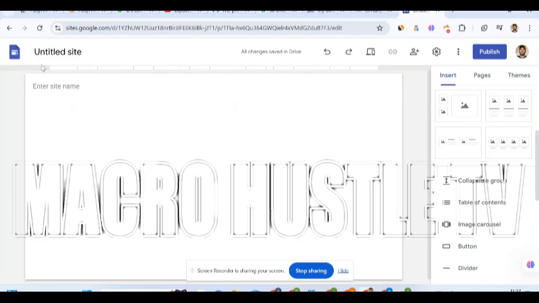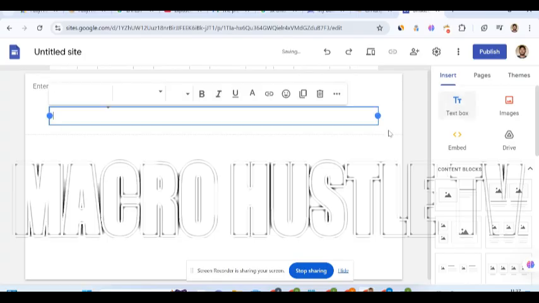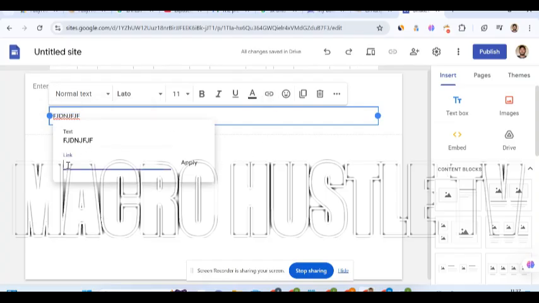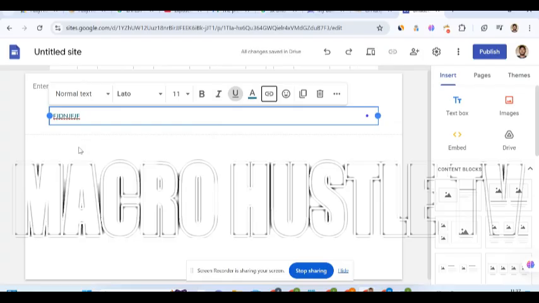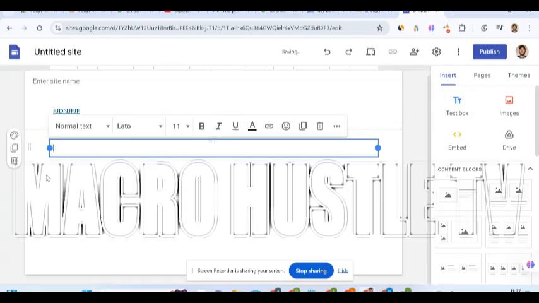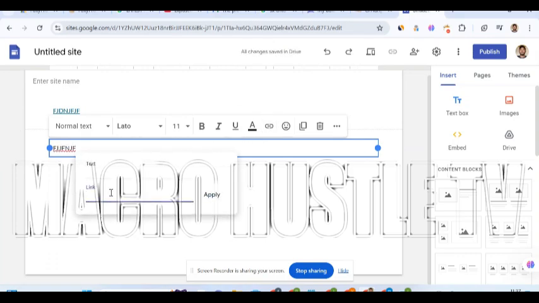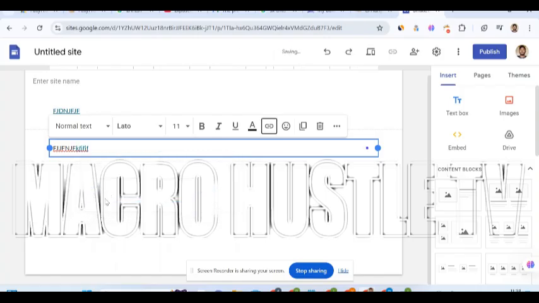So now you are going to come over here and click on text box, and once you start the text box, you can type whatever you want, and then make sure that you highlight it, and then you come over here and click on insert. Once you click on insert, you're going to paste the link that you copied from CPA network. After copying the link, the next thing is for you to click on apply. And once you click on apply, if you have any other link, you can also come over here, click on this text box and enter another text, and then hyperlink it, and then enter the link that you copied from CPA network. So of course, you can go ahead and do this process if you have multiple offers you want to promote.